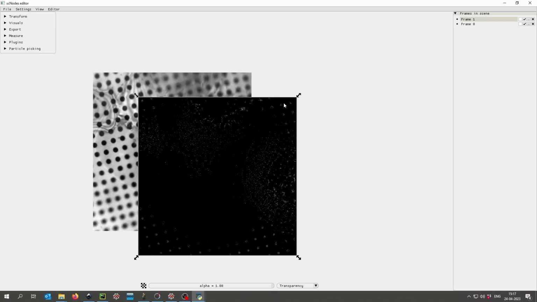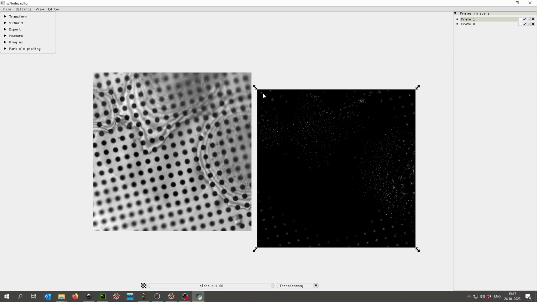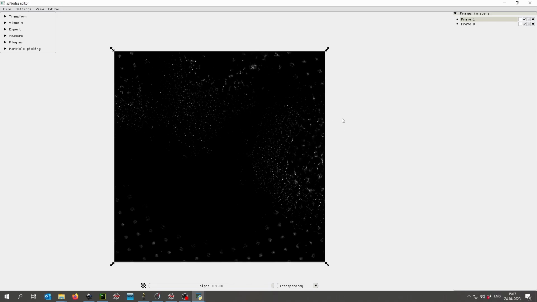So what you can do is move one on top of the other, and if you drag it by any of the corners, then when you get close to any of the other corners it will snap right on. And these have the same size and the same location right now. Not the right names yet, so select the frame and then go to the frames in scene window at the top right over here, right click, and let's call this one cryo-SMLM, for single molecule localization microscopy, and then the other one let's call reflection.